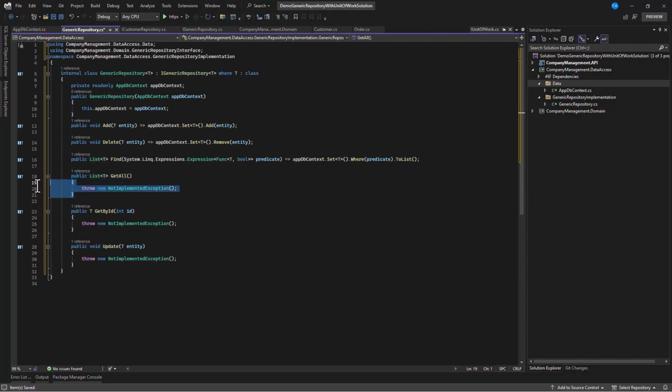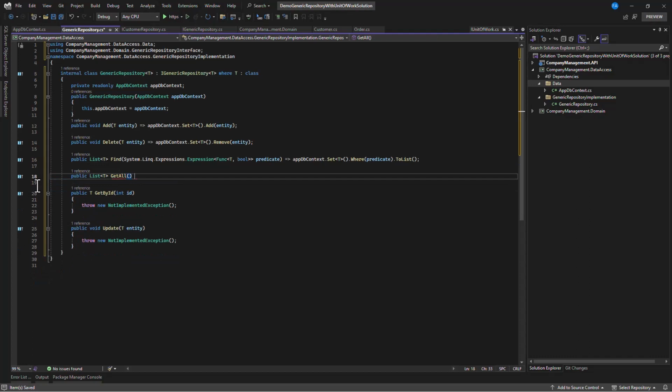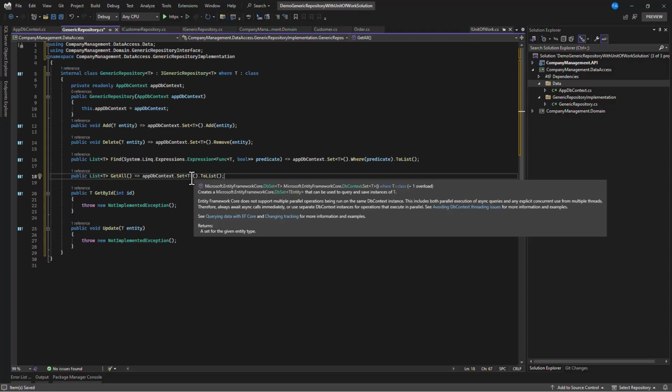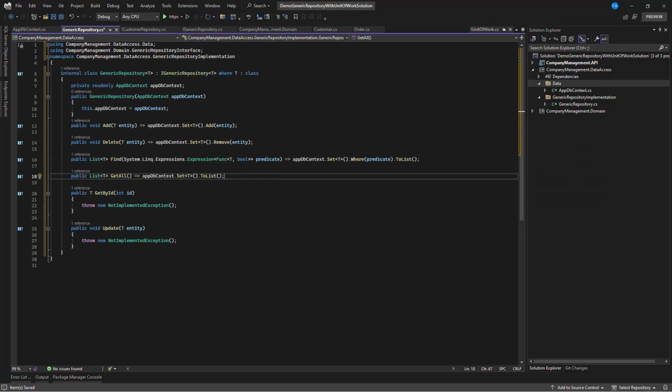So to do that, we can just also use the same fat arrow to make this simple. And you're going to see we pass it and return it .toList. So everything the data table that you're going to pass in with this T model, return everything. All right, so let's get to the get by ID.